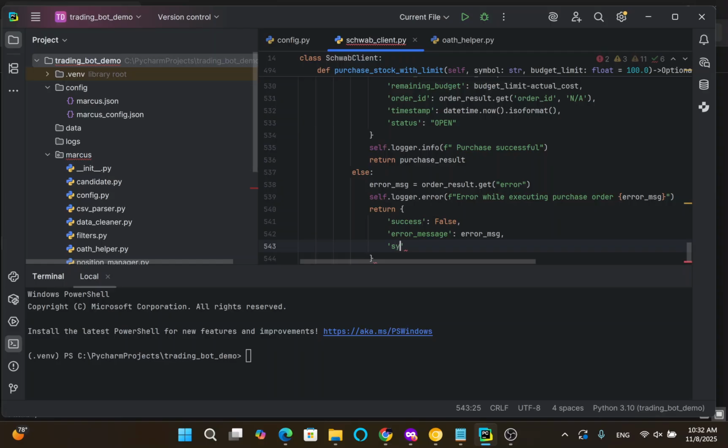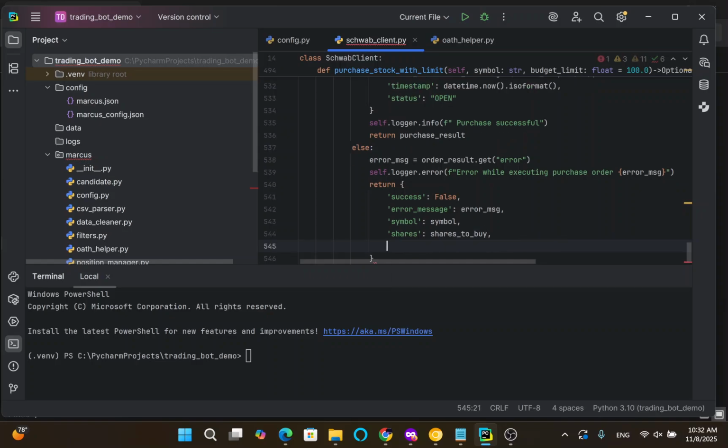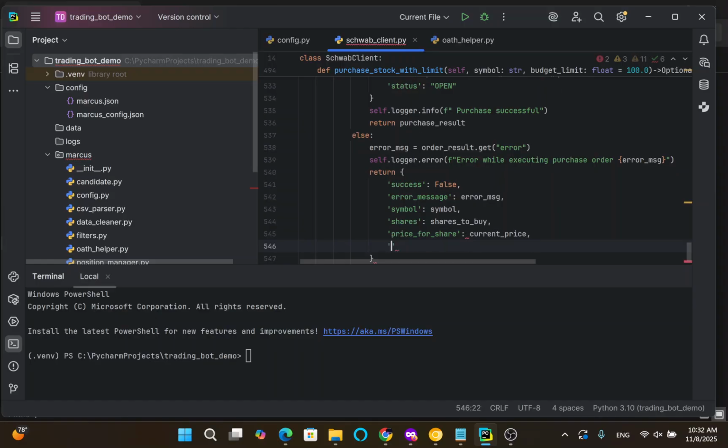We'll have symbol, which will be symbol. We'll have shares, that shares to buy. We'll have price per share, that would be the current price, and budget limit, that would be our budget limit.